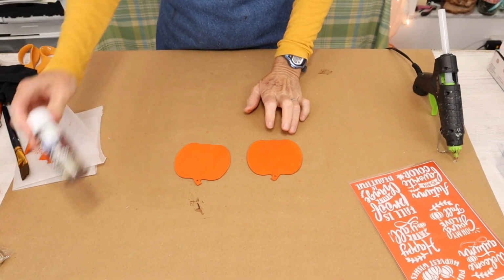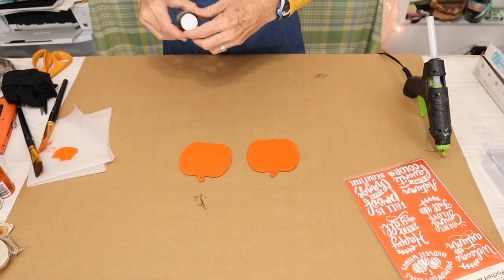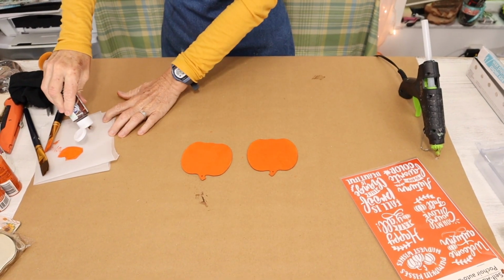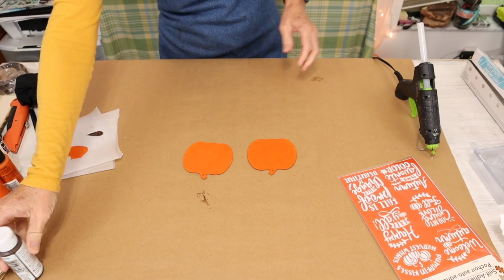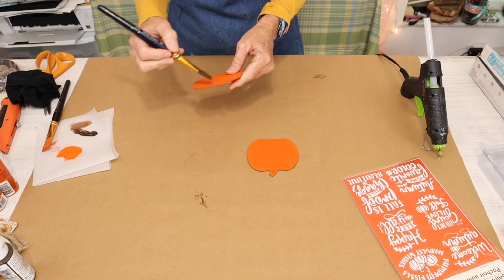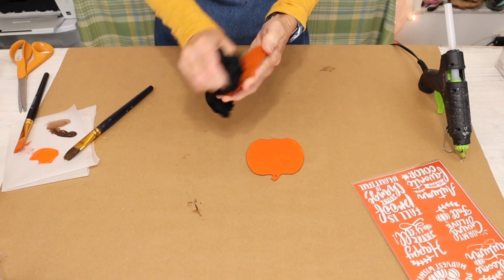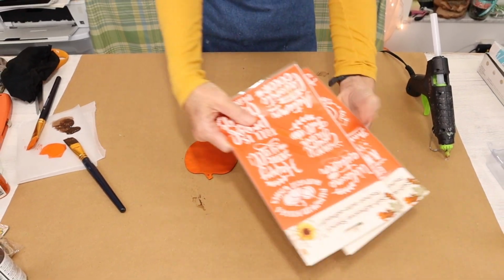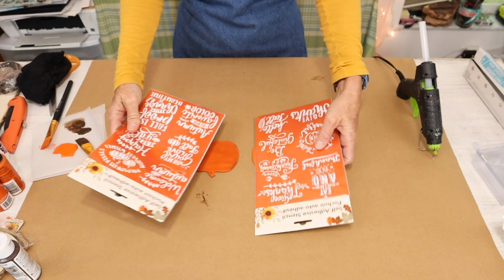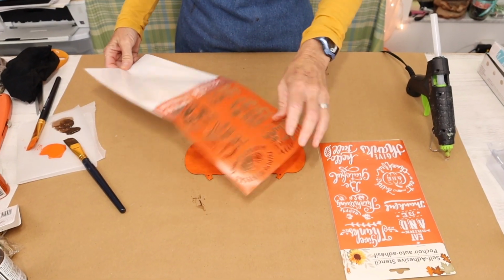I also wanted to give one of my pumpkins a more aged look, so I came in with some of my Americana Gel Stain and just aged the edges. Once we have our pumpkins painted, we then bring back in our self-adhesive stencils.